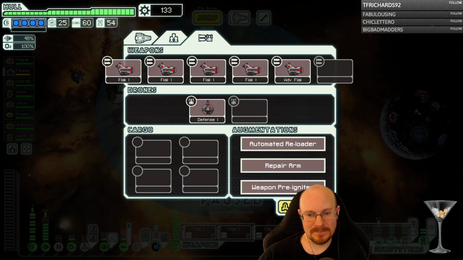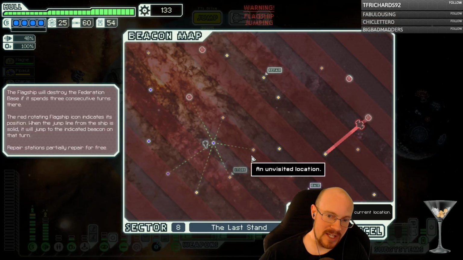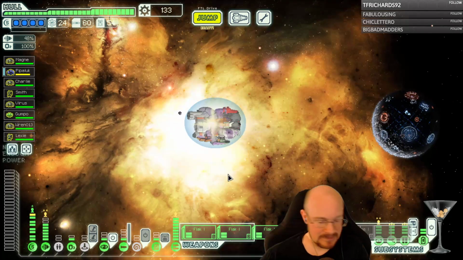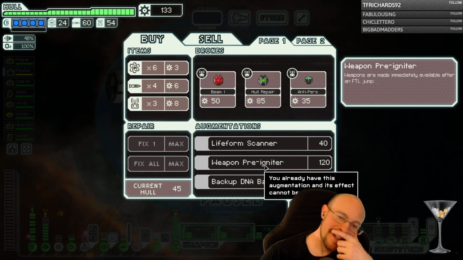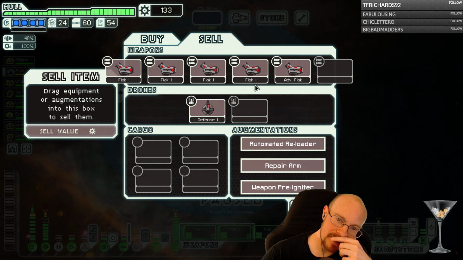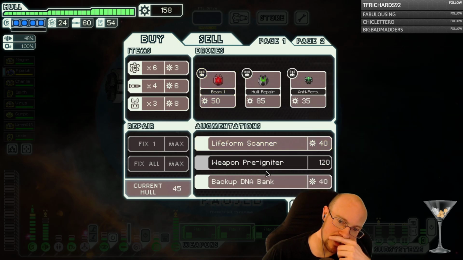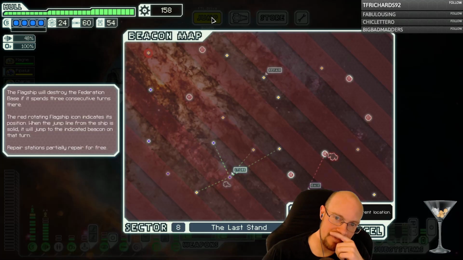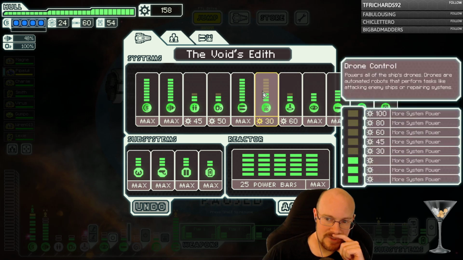Do I have anything to sell? I guess I could sell repair arm and advanced flak to try to get everything fully upgraded, or I guess we get an automated reloader if they've got one. Is that the fourth pre-igniter I've seen this run? Oh my god, I think it might be. That is talk about troll. This is supposed to be the rarest augment in the game, or one of them, and I'm pretty sure I've seen it four times this run. That is actually ridiculous. Yeah, there's no way I fully upgrade everything because drone control is so expensive.